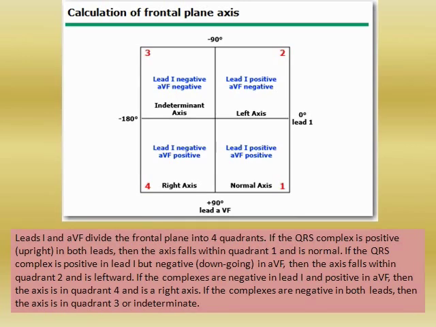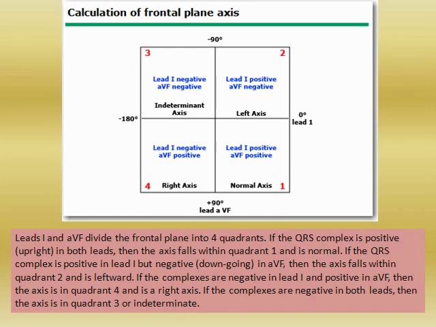Lead 1 and AVF are taken as the two main leads, which divide the quadrant or the square into 4 parts. On your right side is lead 1, 0 degree, and on your left side the horizontal is the minus 180 degree or the plus 180 degree. The whole circle is 360 degree. The lower segment is plus 180 degree, and the upper half is the minus 180 degree. Or you can go in the clockwise direction and say 0 to 360 degree.